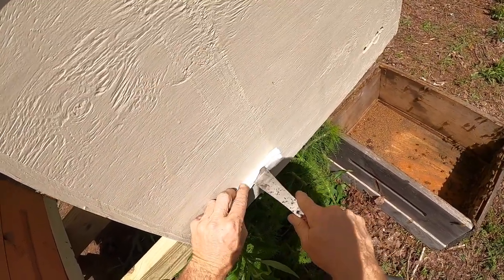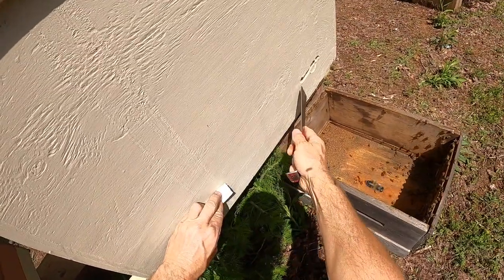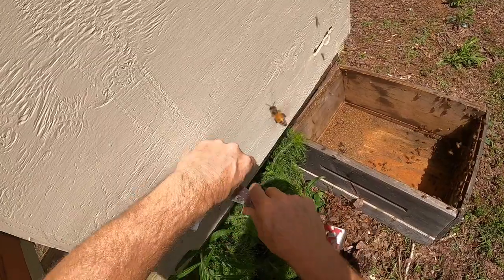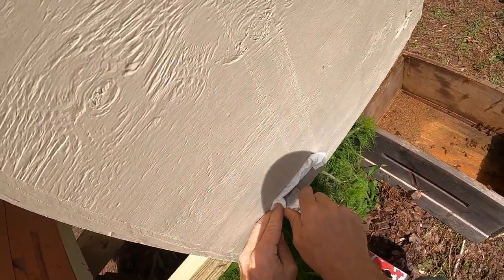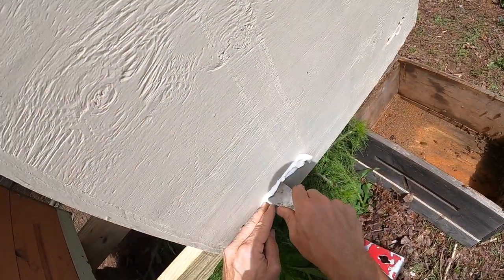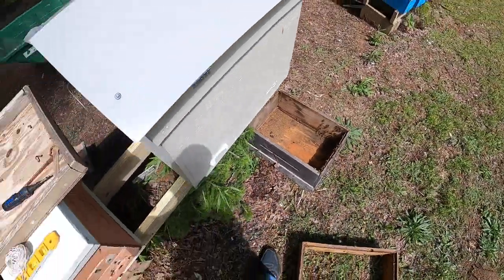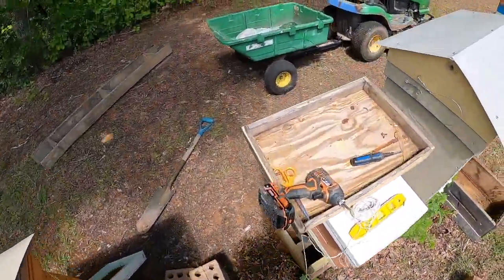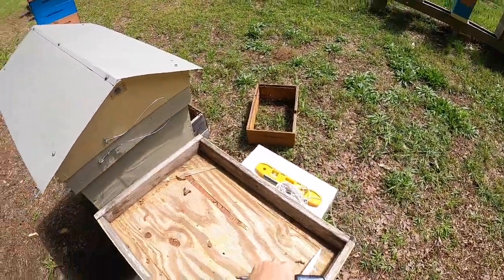Now the reason why we're closing this side off is because we want the brood nest to stay on that side. And they will put their excess honey stores away from the entrance because they don't want that to get stolen. So that's why we close this off. All right. Put away our toys. And we're done here.